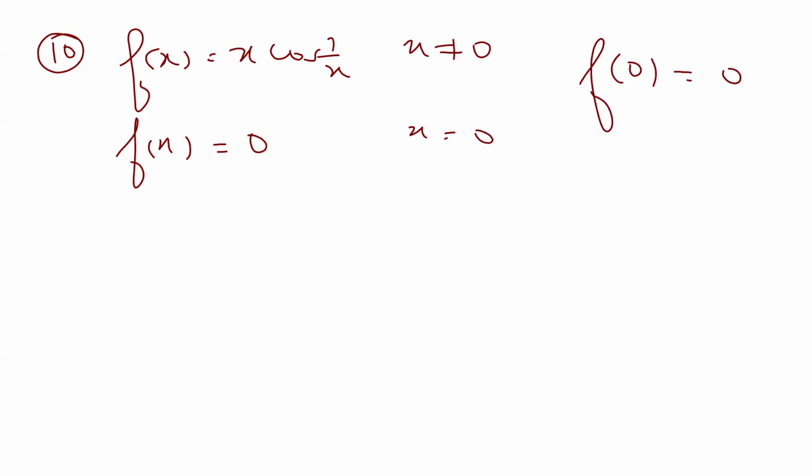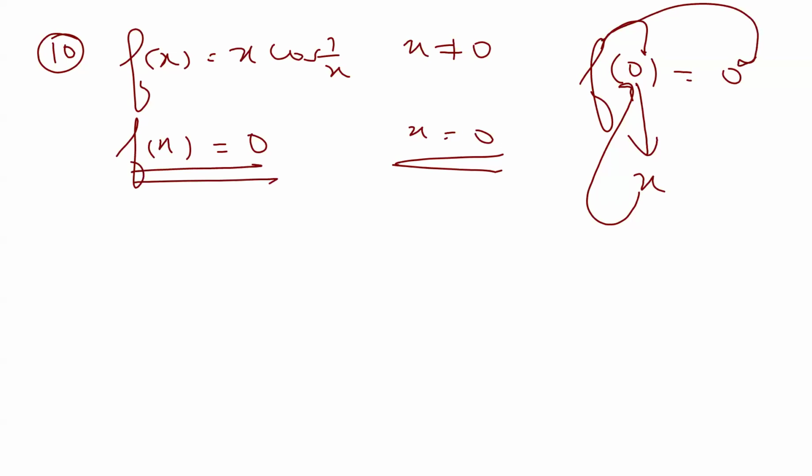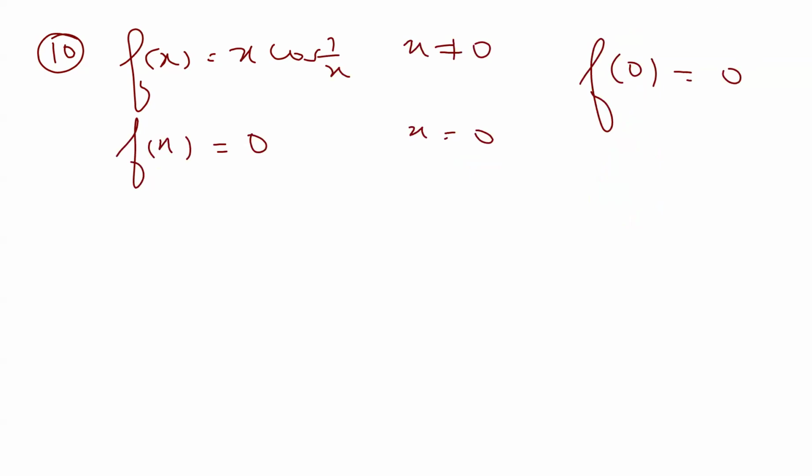See, look at this notation. Within the bracket, this is the value of x. So when x is equal to 0, f of x is equal to this 0. Understand this notation: within the bracket, this is x, and outside the bracket, on the right hand side of the equal sign, this is the value of f of x. So now we need to discuss the continuity at x equal to 0, at only one point, at 0.